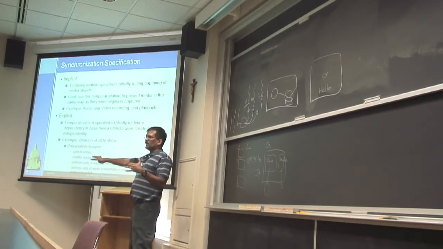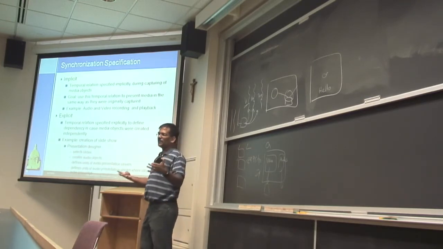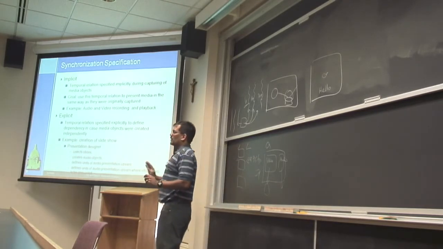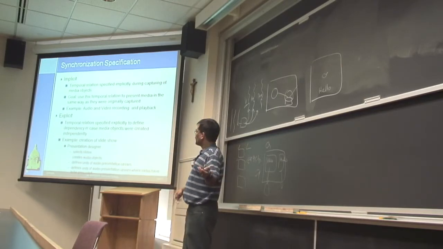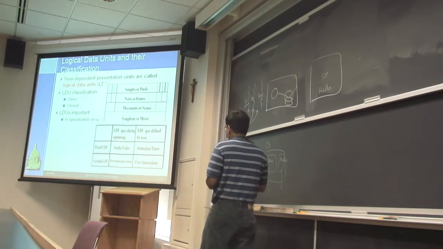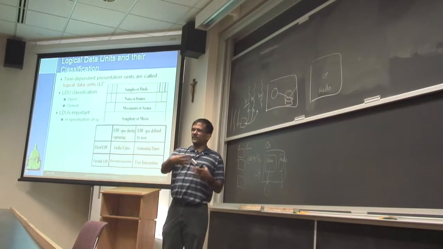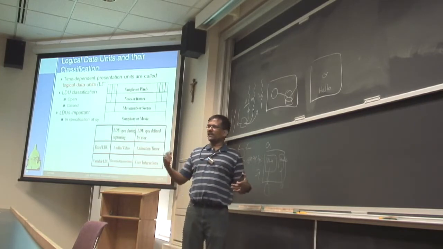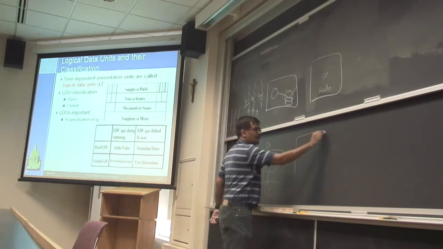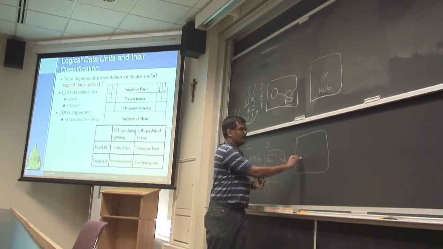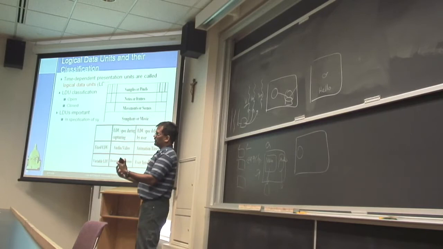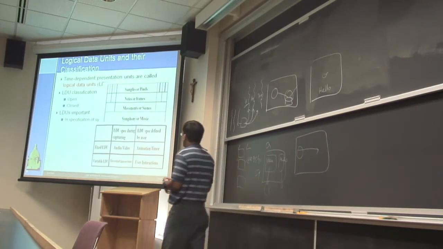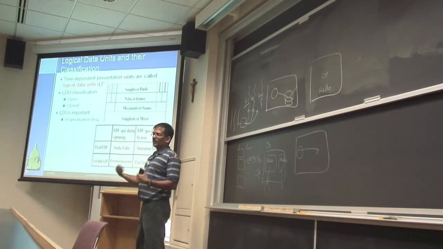So before we talk about all these things, you have to define what these different objects are, and one of the ways to define that is a logical data unit (LDU). In the case of the PowerPoint slide, I may say that the background is a logical unit and the globe was a logical unit. If I define those things, I can say I want this logical unit to animate and go along the screen. They can be fixed or variable depending on what you're trying to do. If I know how long the stream is, I can have a fixed size; if I'm doing a video chat, I don't know what's going to happen further down the road.